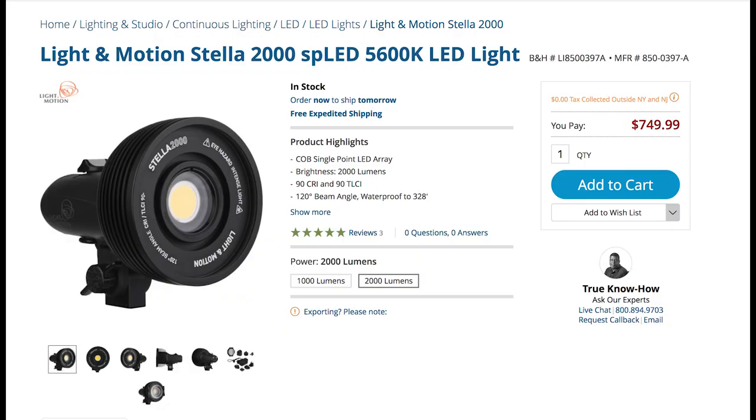The last light we're looking at today is very different from all the previous ones. It's called the Stellar 2000 — a 2000 lumen light made by Light & Motion here in California. It's a spotlight, pretty bright, but totally self-contained with a little battery inside that you charge. You can connect to an external power source, but most of the time I just run it off its internal battery. I use it as a hair light or backlight. It does come with an umbrella holder, so you can take something like a Westcott umbrella with this tiny little battery-powered light source. Now we have nice soft shadows on this side of the face and nice illumination. You're getting a lot more spill on the back than with the Kino-style lights, but a very cool effect.